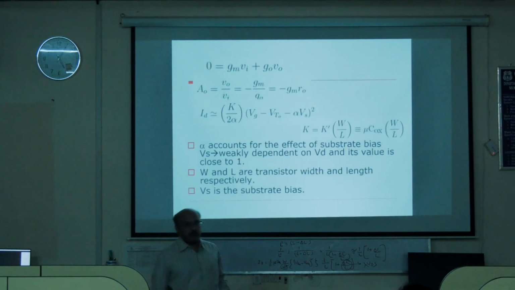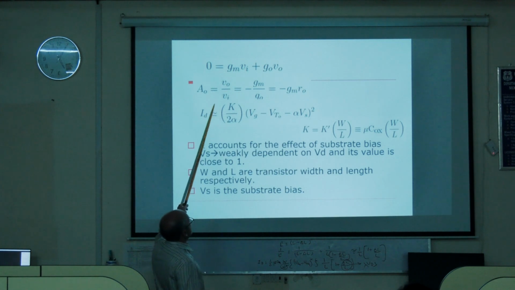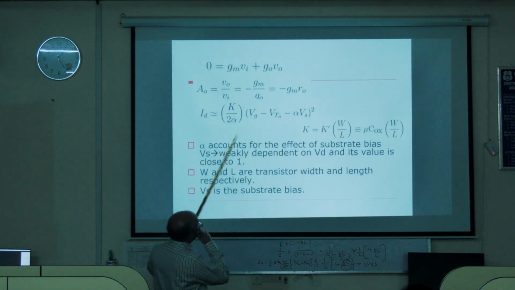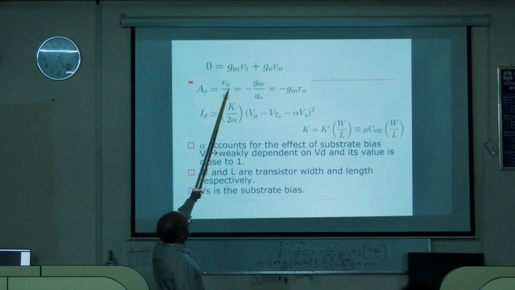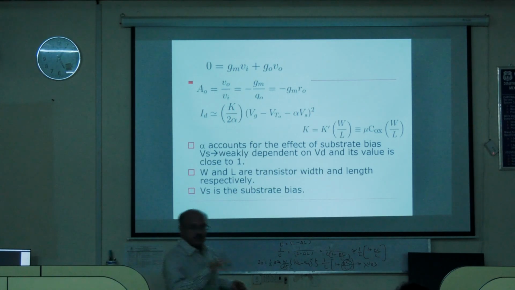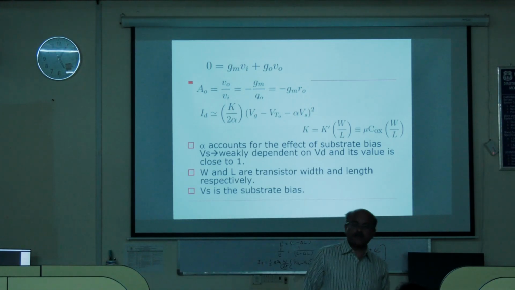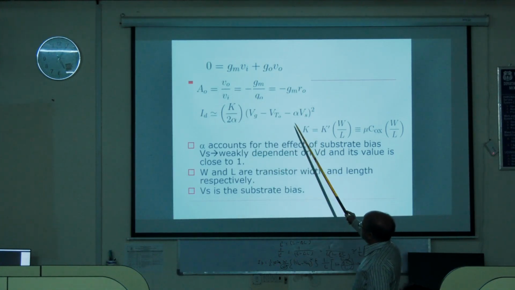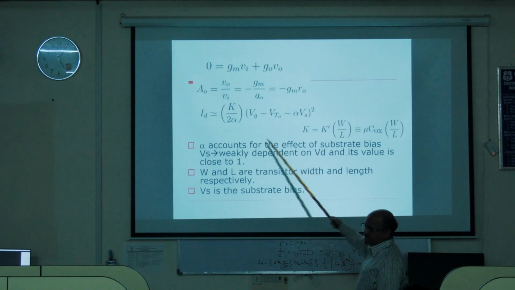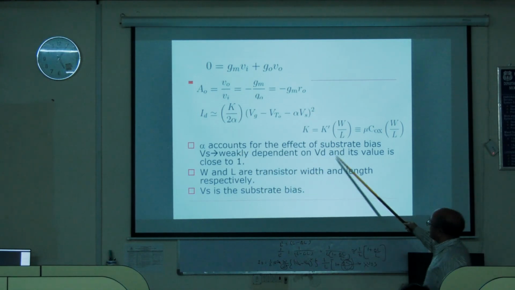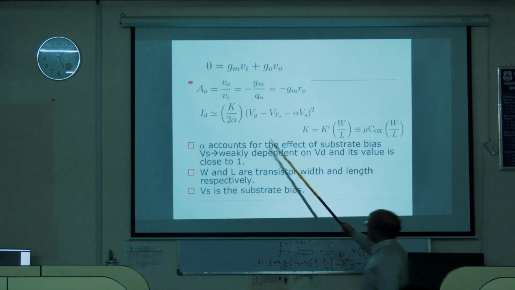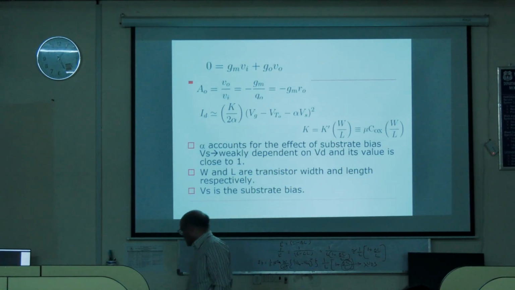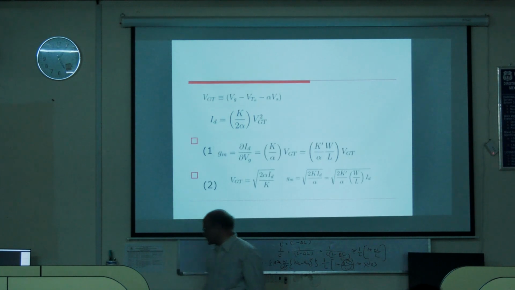So if you want to evaluate the gain, gain is equal to v0 by vi. Essentially take these two things, and then v0 by vi is equal to minus gm by g0, or minus gm r0. Don't read too much into these equations, which I have already seen. So this is ultimately the gain expression, and current is half mu Cox W by L. Other parameters are simply the technology parameters. We always see that gm can be expressed in three different ways: as a current-bias, voltage-bias pattern.